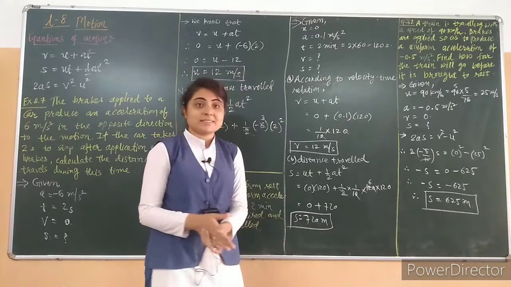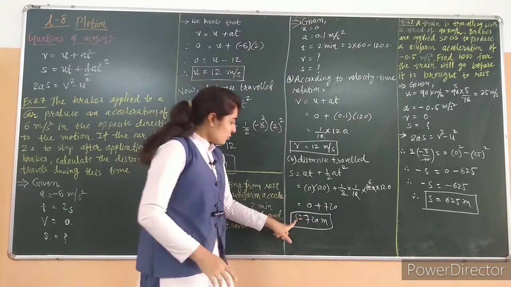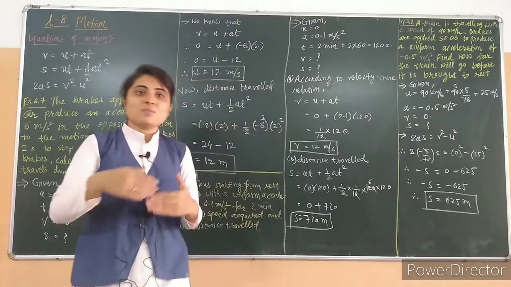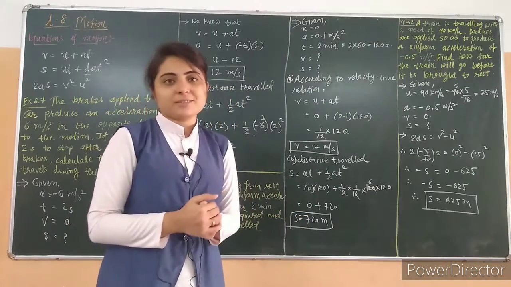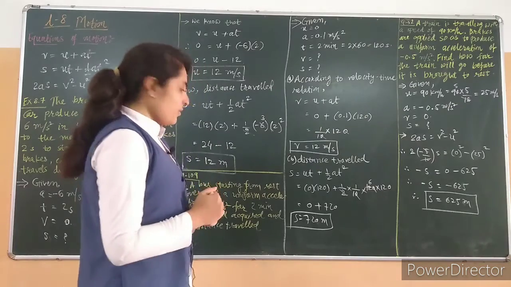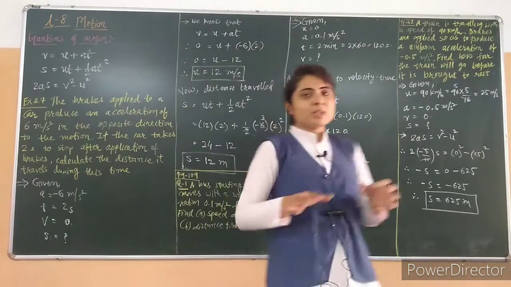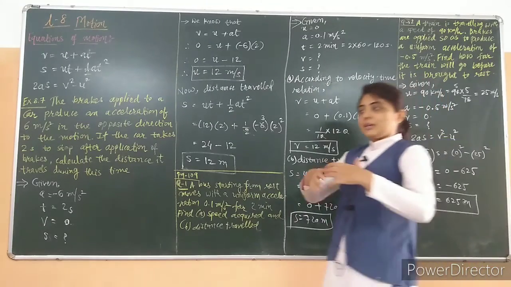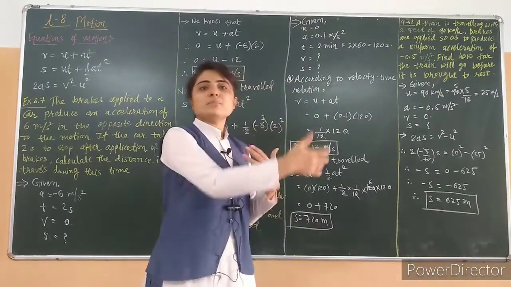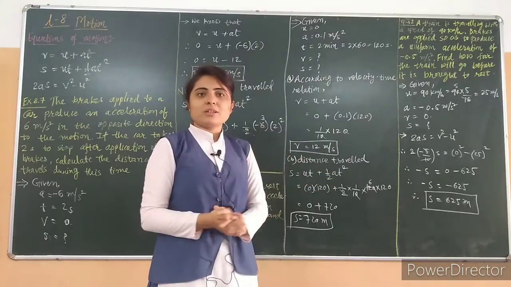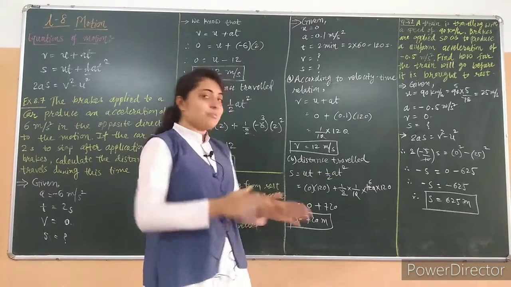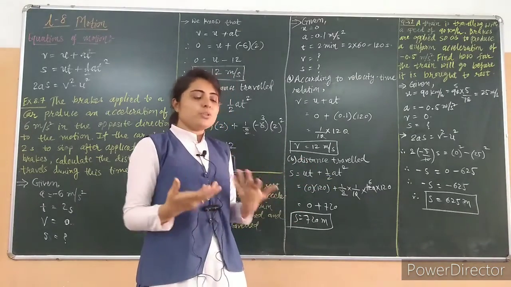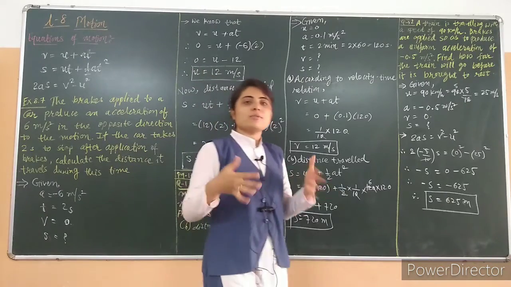And as it is a distance, the unit will be meter. So the distance traveled by the bus will be 720 meter. We are not converting into kilometer because it is only 720 meter. If it is a bigger number, then it will be converted into kilometer. But here meter is convenient. Units are there for our convenience.